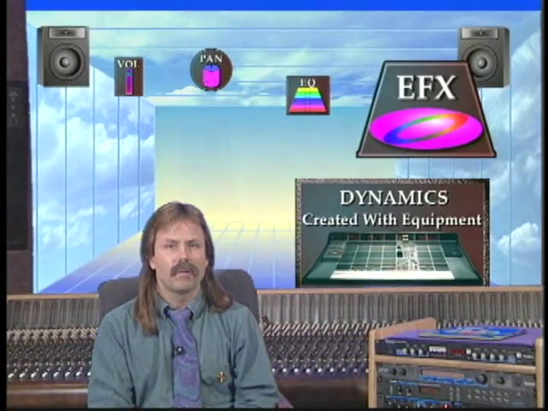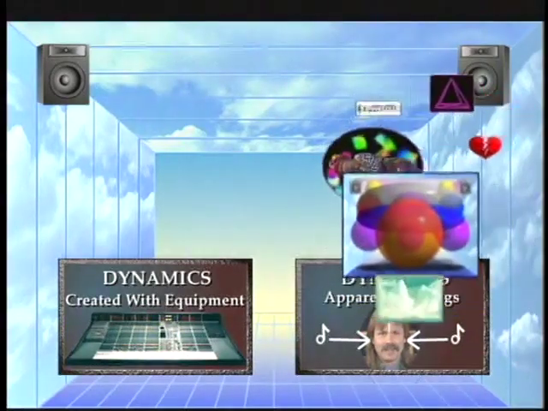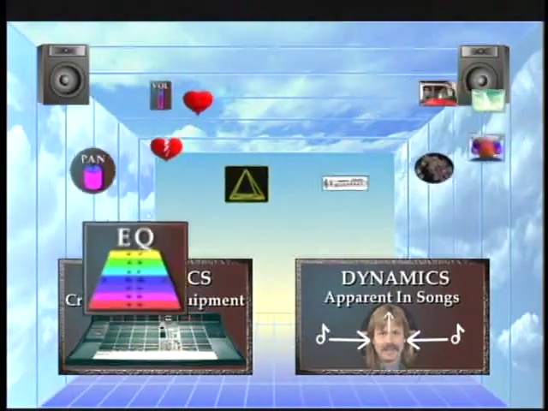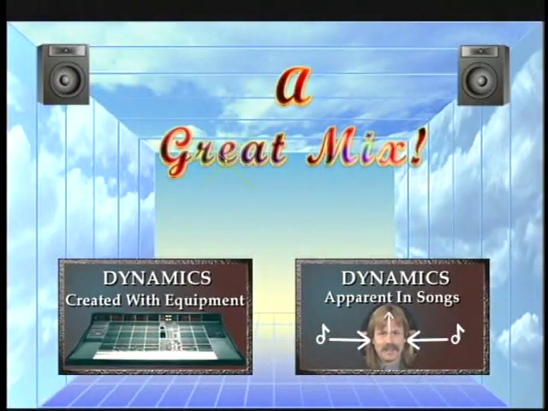The mixing board and all of the equipment in the studio can also create musical dynamics that also affect us in similar musical ways. The art of mixing is the way in which the dynamics we create with the equipment in the studio interface with the dynamics apparent in songs. Making the relationship of these dynamics work is the art of the recording engineer. So it's all about relationships.